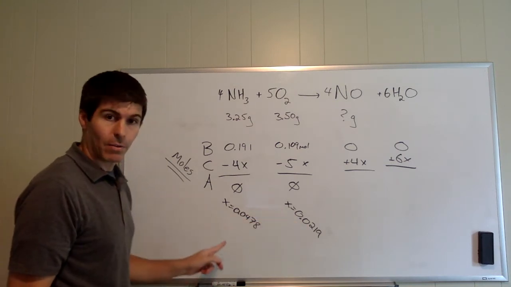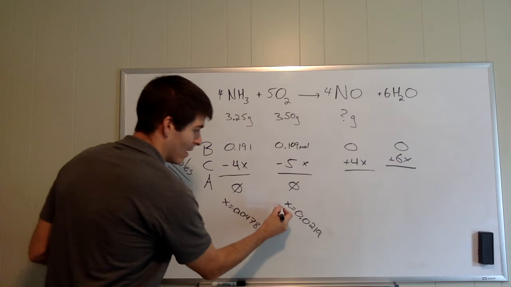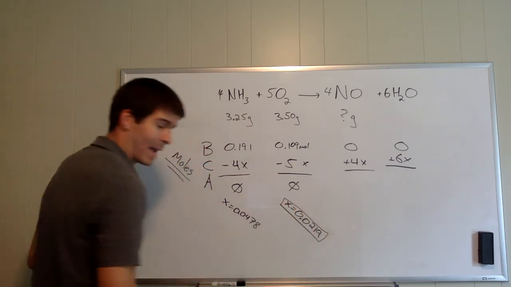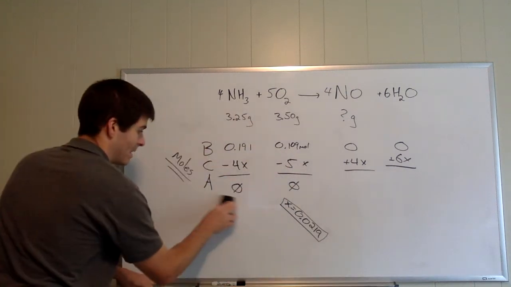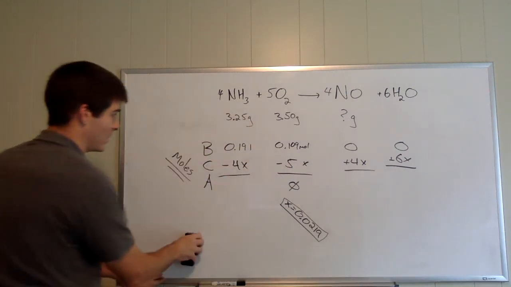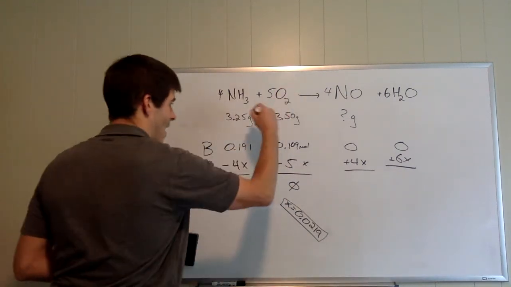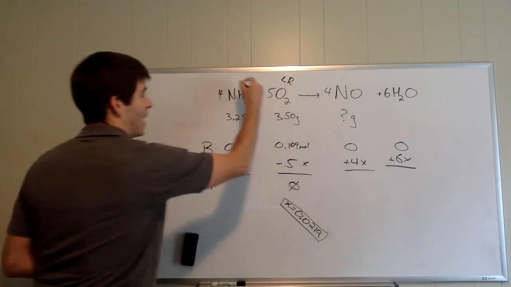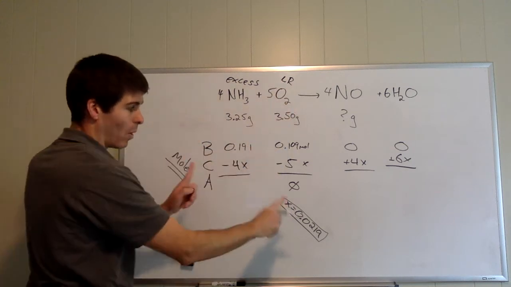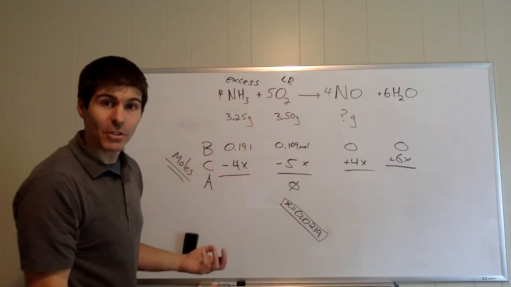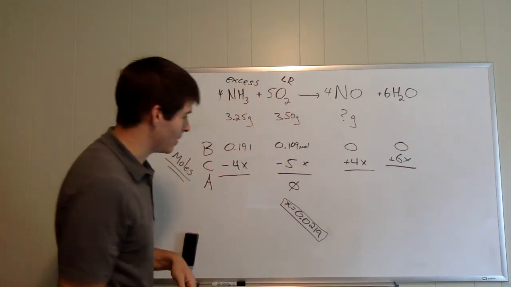Which one's going to run out first? Well, we have less of this. This is my limiting reactant. This now means nothing. Okay, this means nothing. This is not going to go to 0. We found out that the oxygen is limiting, and this is excess. Because we simplified them into 1-to-1 and we had less oxygen. So we have to use that less oxygen.